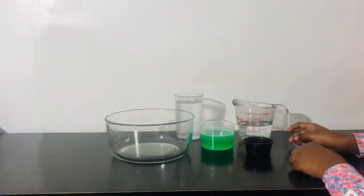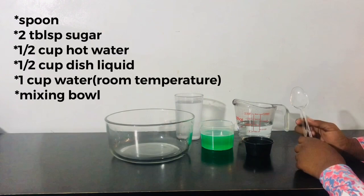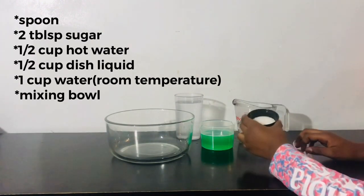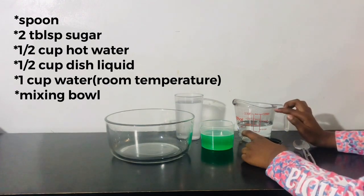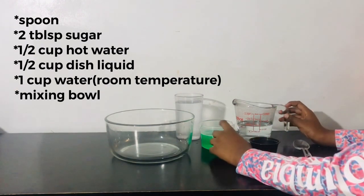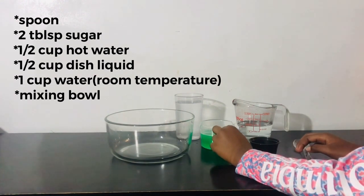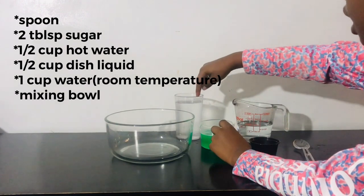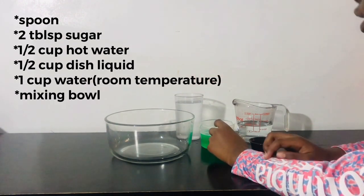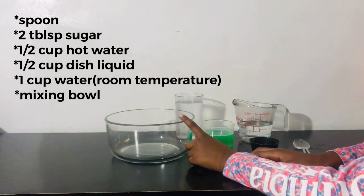So here's what you'll need to make the bubble solution. You'll need a spoon for mixing, 2 tablespoons of sugar, and half a cup of hot water. Make sure to let your parents help with that. And half a cup of dish liquid of your choice, and room temperature water, and a bowl. And don't forget the bowl to mix it.